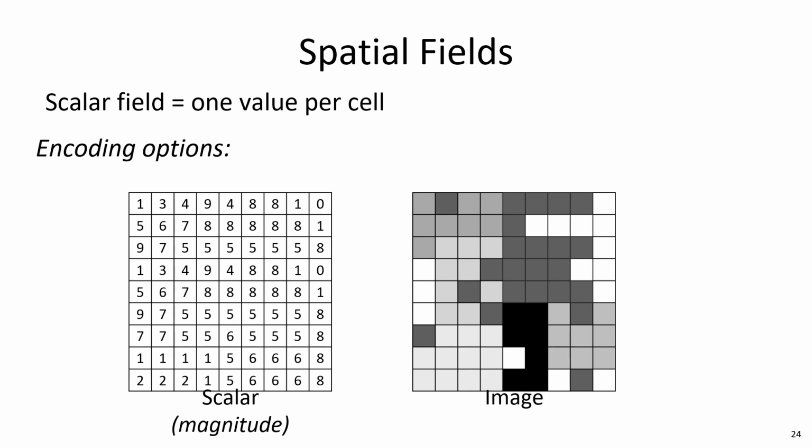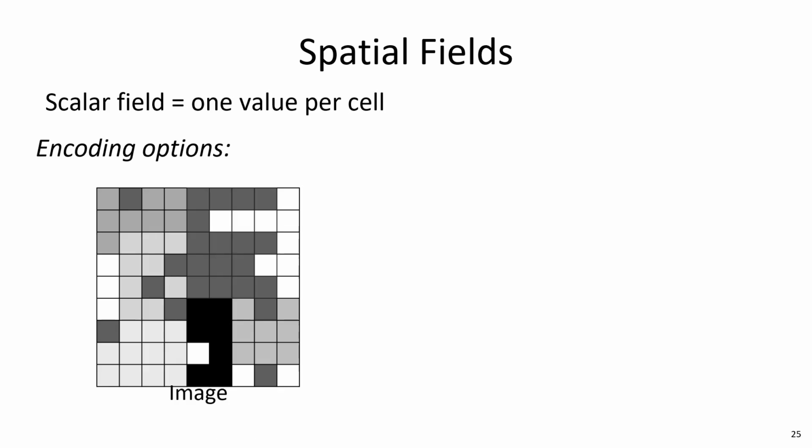We can just represent magnitude. Here's another thing I could do, right? I could just use a color for my scalar field. Well, that's going to get a little bit crazy, but it's a good first approach. So every single part, every cell of the brain, has a certain amount of activity, or whatever the unit I'm trying to measure and show on the screen, and I can use a particular color to show what's going on with that.